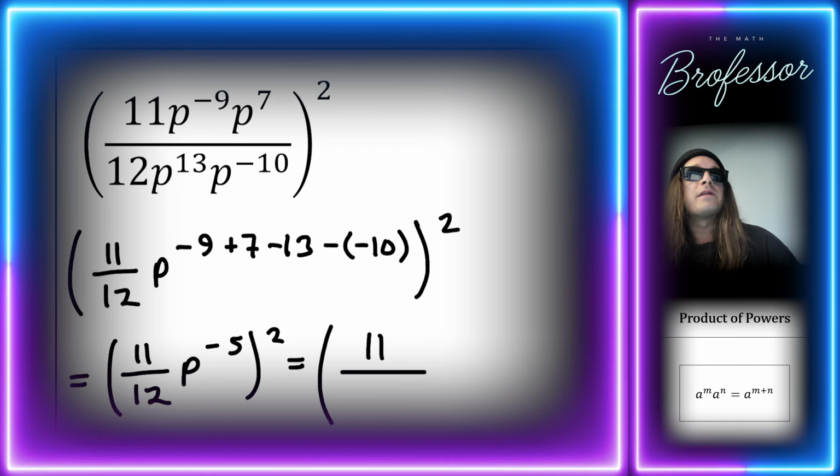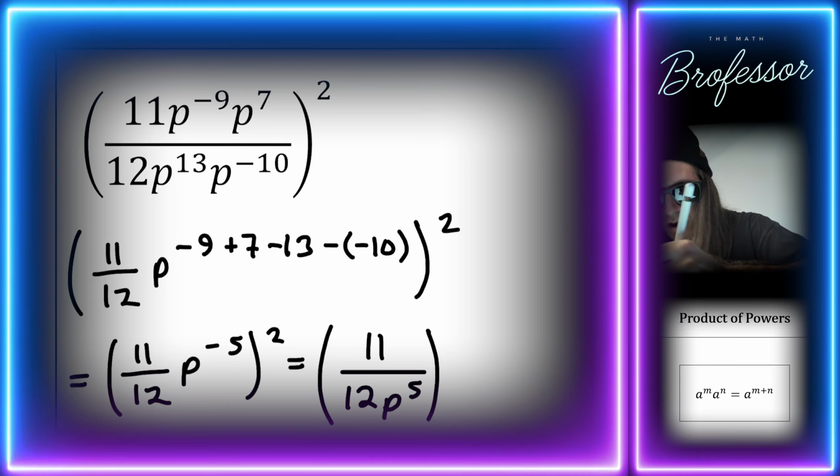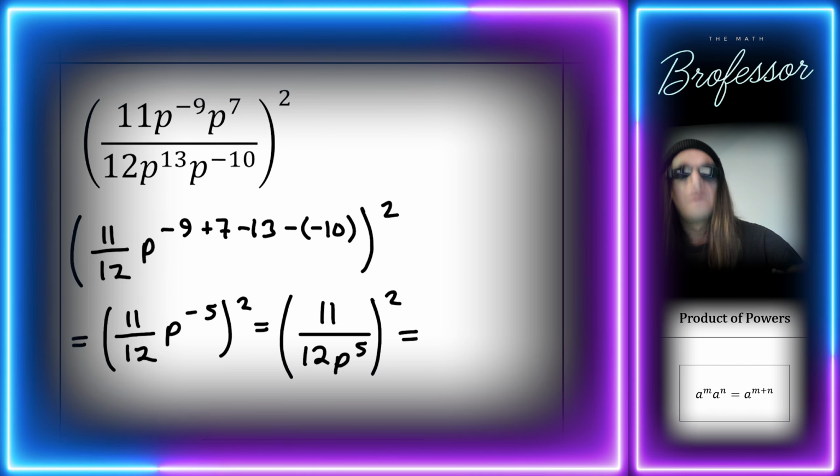Can you see what I'm writing still? Yeah, we can still see this. So this will be p to the positive 5. All right, I have to execute this in one more step. Let's see if I can zoom out a little bit more.